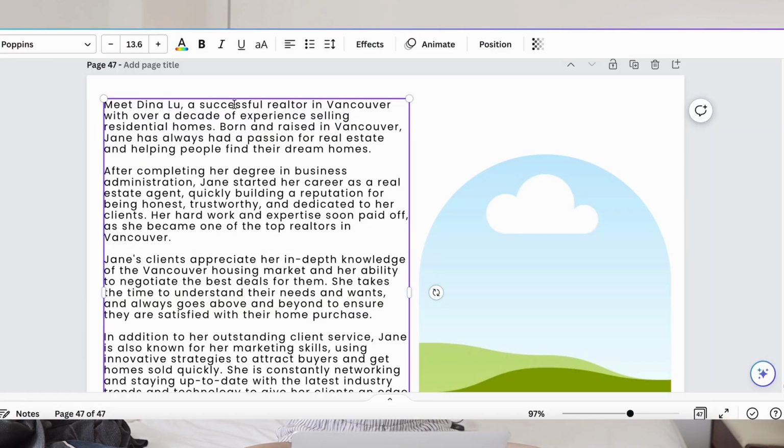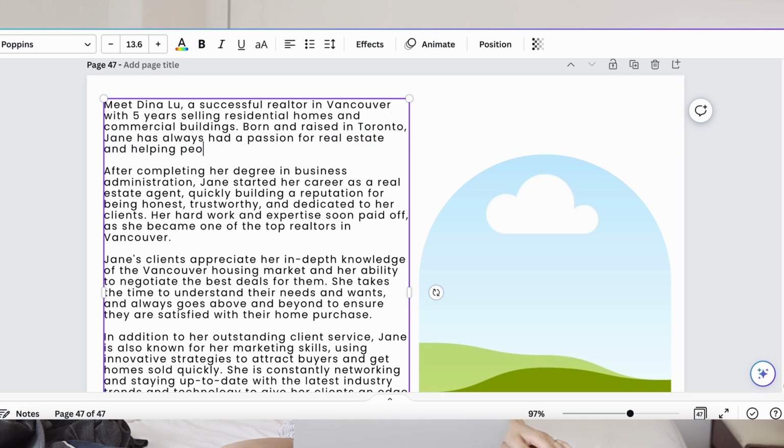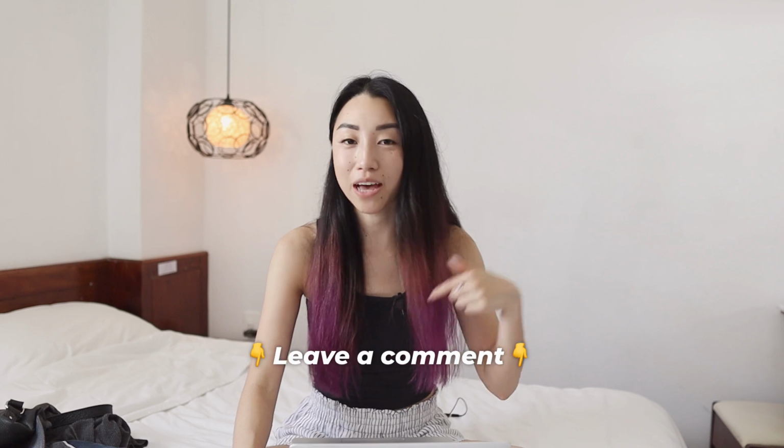So let's say I'm a realtor buying a template and there's a part about a bio. If I see a bio that is already crafted, maybe I can just change the name, change the city, change some details, and I can use that format to create my own bio. So it's a lot better for your customers if you actually have sample text and if you don't use lorem ipsum text.